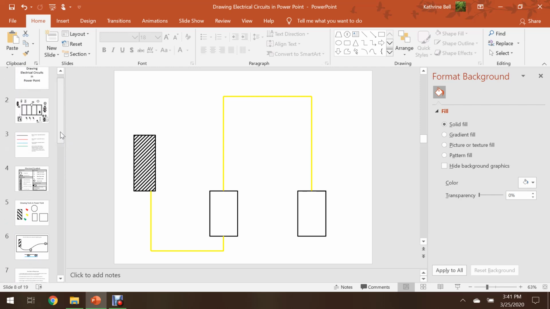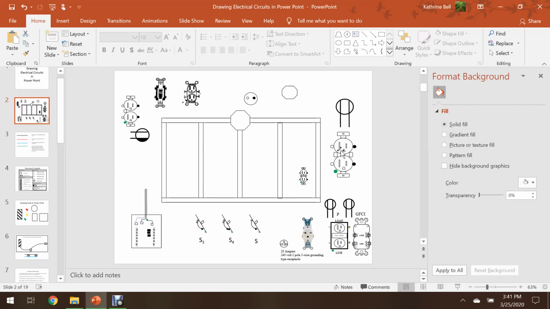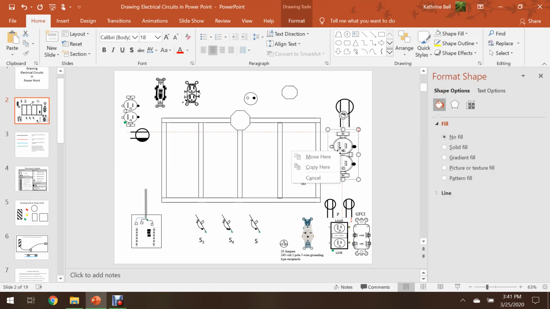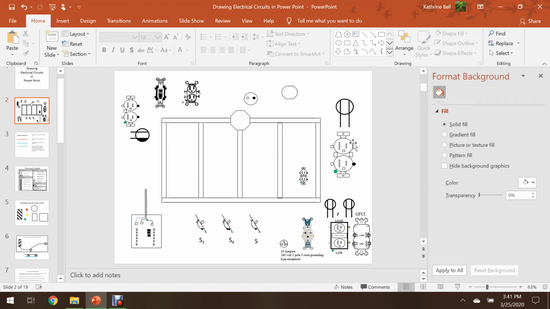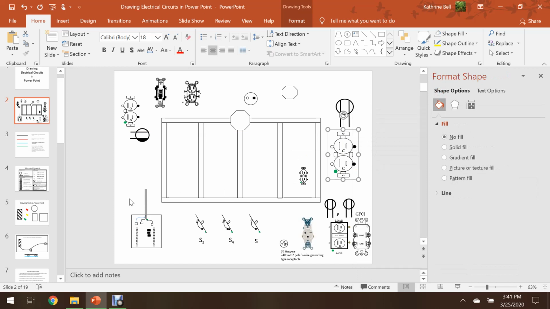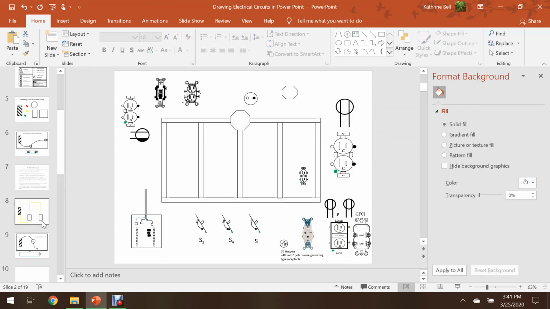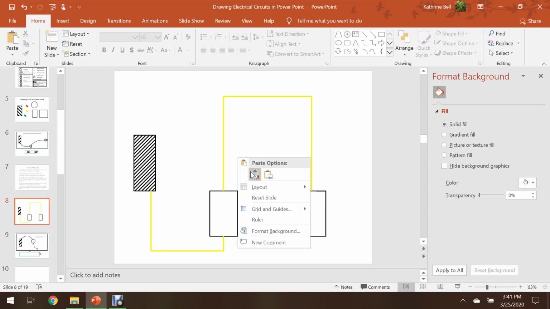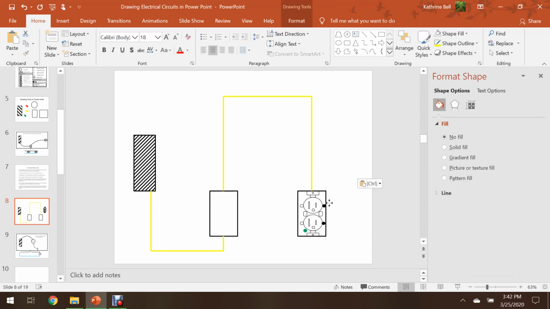If you'll scroll up to the symbol page, I can right click on the symbol that I want. In this case, it's a duplex receptacle. Let's try that again. Right click, copy. I'm going to go back down to my screen, right click and paste. And if we look, that's a pretty good size receptacle for the box that I've drawn. It is still selected. I've still copied it. All I got to do is hit paste again, and now I have both of the receptacles that I need. I can move them around until they get pretty even with one another.